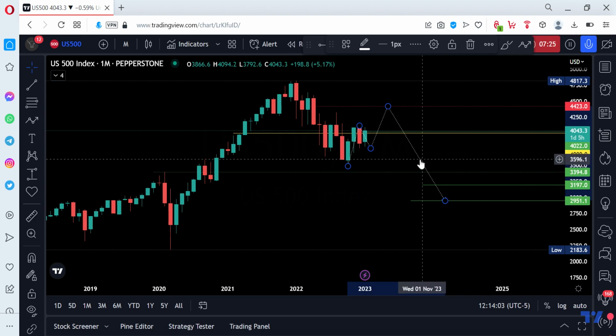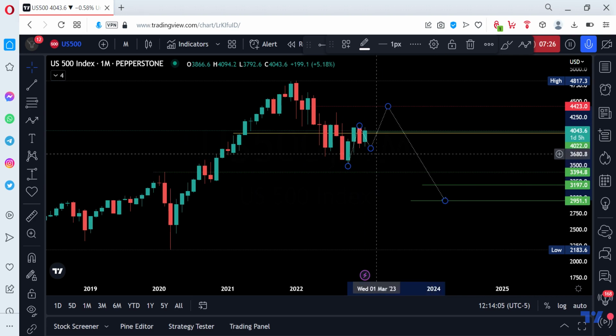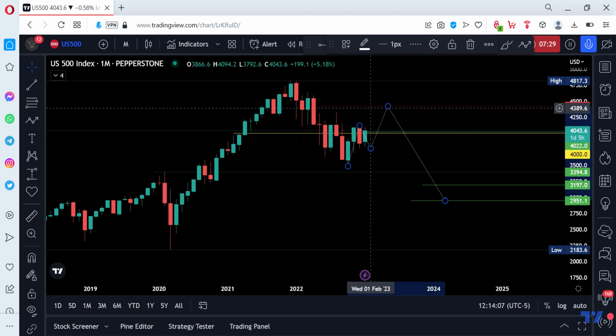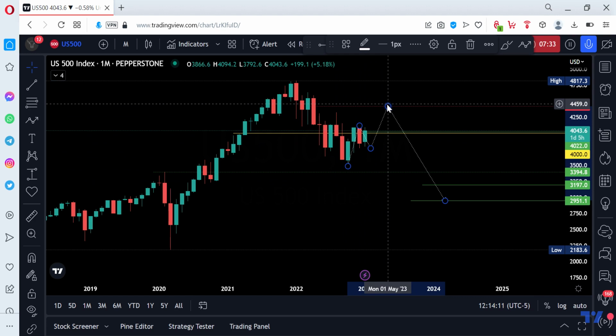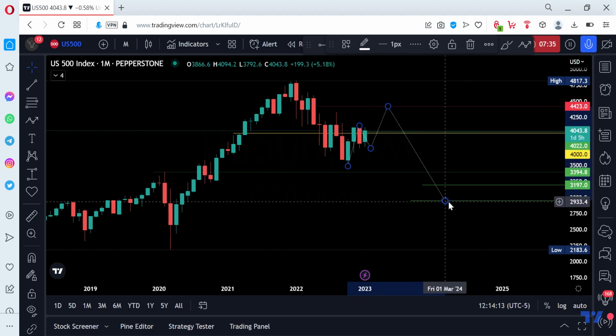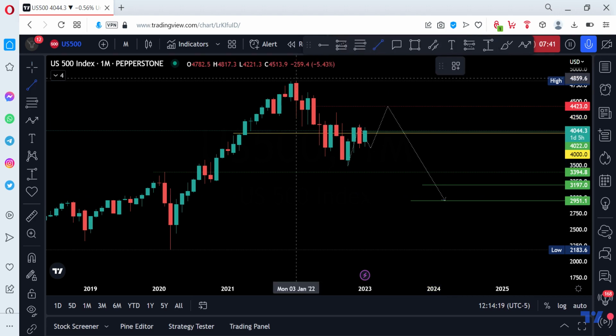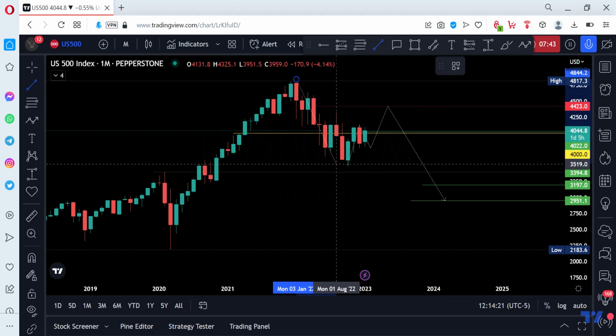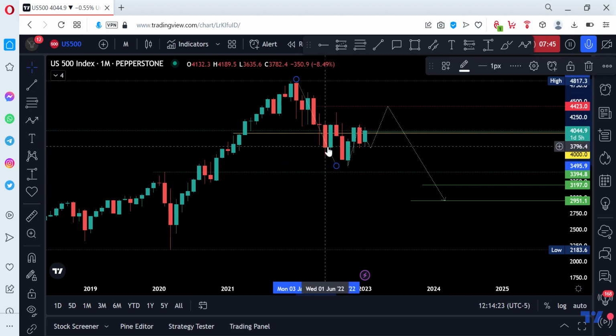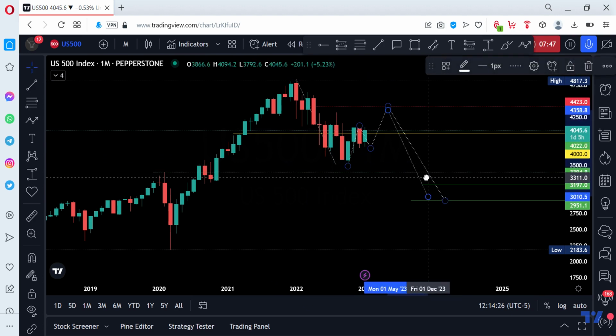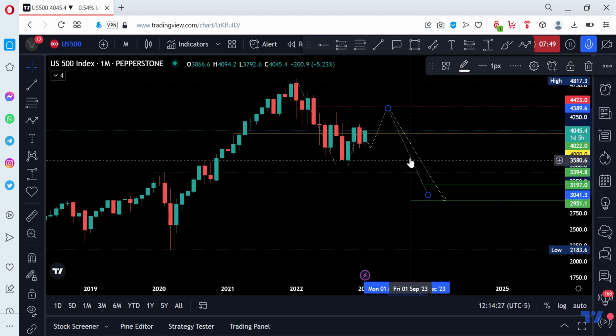All right, so this is the scenario on the monthly. It's more likely to get a two-legged pullback, one, two, three, two legs up higher, and then we need to get another leg lower. That probably is going to be as large as the first leg. Maybe it's going to happen this year, maybe next year, maybe we're going to go just sideways. So it's going to be something like this.